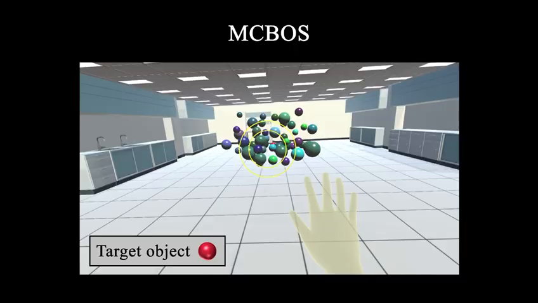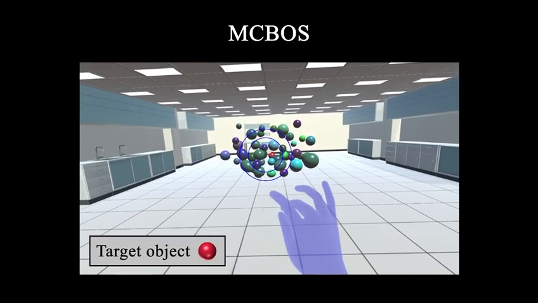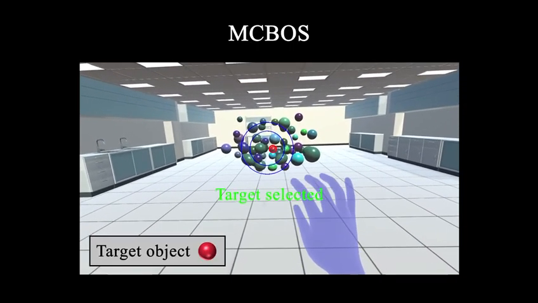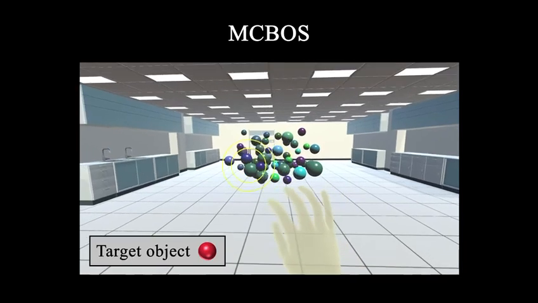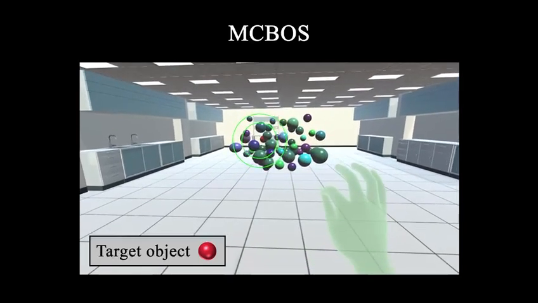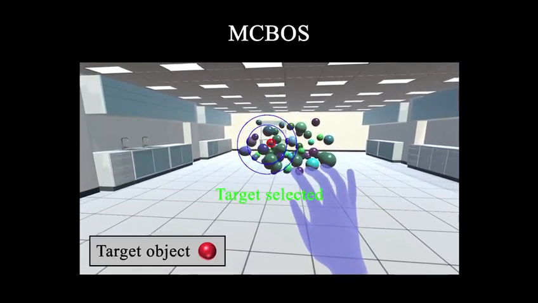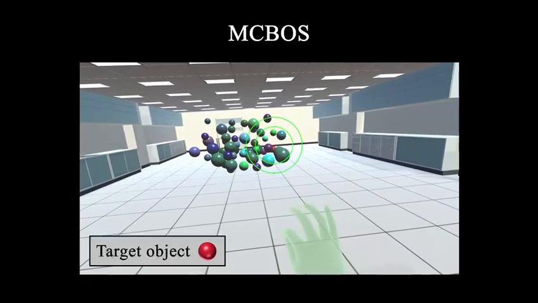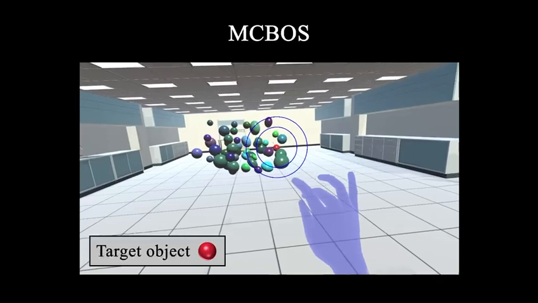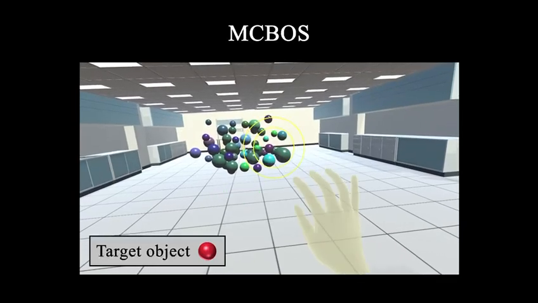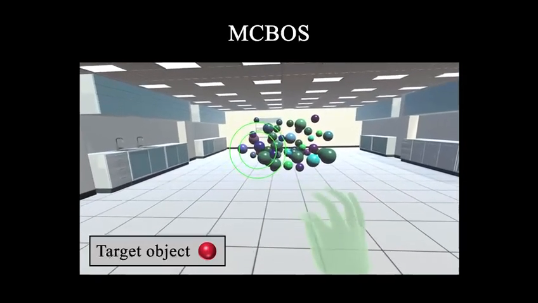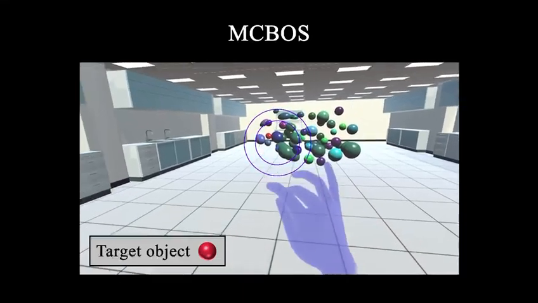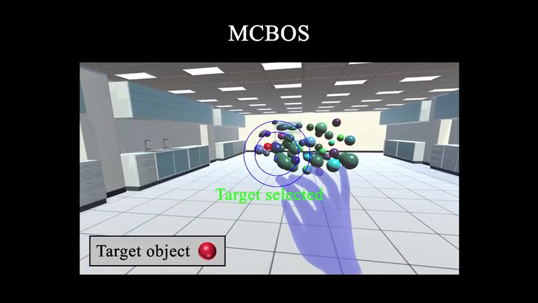Manipulable cone-based bare hand object selection in high occlusion virtual environment. We propose MCBOS, a manipulable cone-based bare hand object selection method in VR scenes with high occlusions. Our method constructs a manipulable cone allowing users to manipulate virtual objects within this cone using their bare hands, exposing occluded target objects for selection even in highly occluded situations. MCBOS significantly improves the efficiency and utility of object selection compared to the SOTA methods.